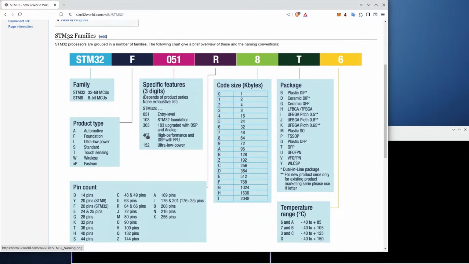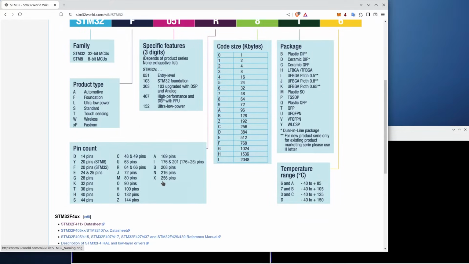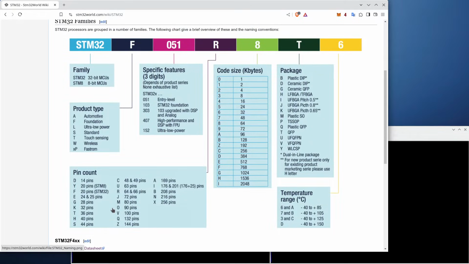I typically will go for the 405 or 407, which is a relatively high performance family or processor in the STM32 family. After the 3-digit number, there is a letter, and that letter will indicate the pin count on the particular MCU.